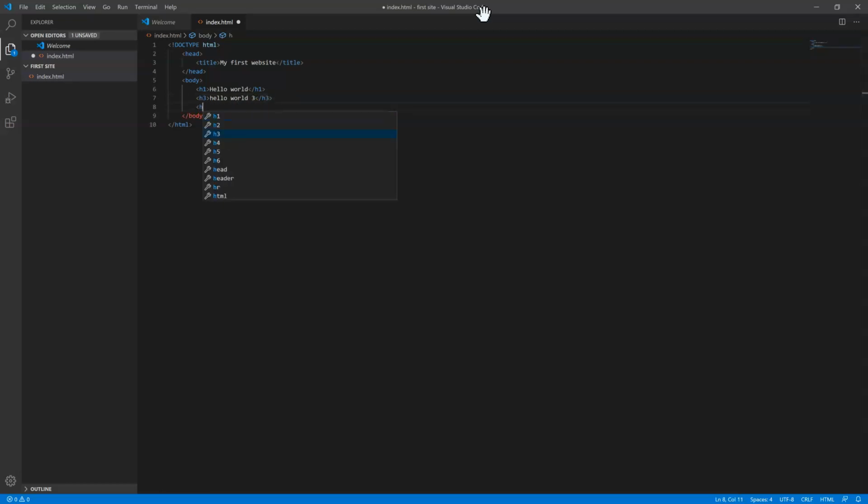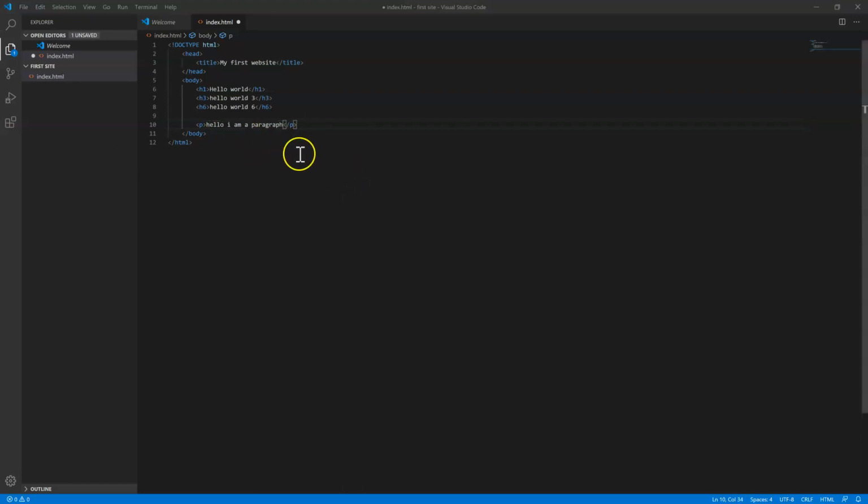And then I'll do a 6. And this is hello world 6. All right. So those are going to be our headers. And then down here, we're going to do a paragraph tag, which is just the P. You don't have to type it out. And inside that, hello, I am a paragraph. So now this is our first site set up.